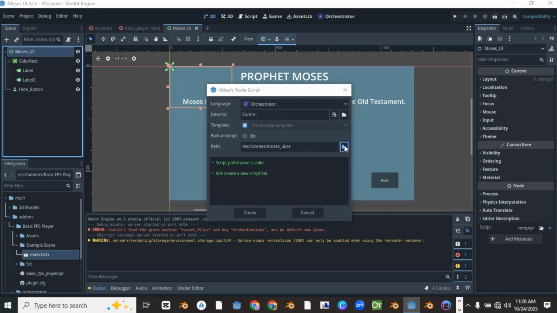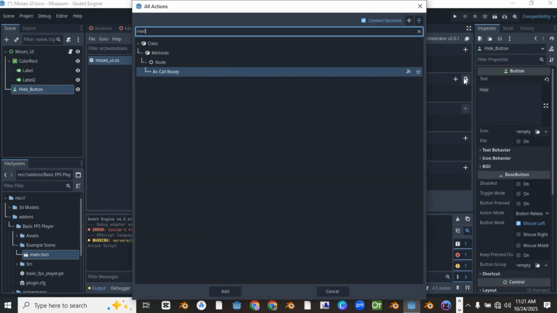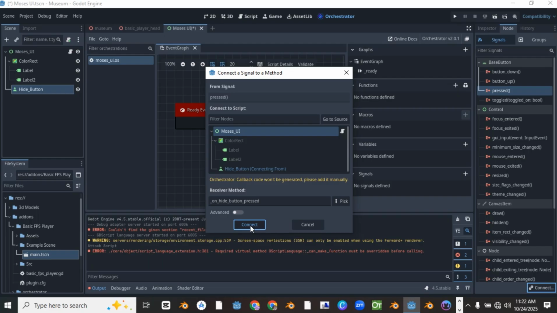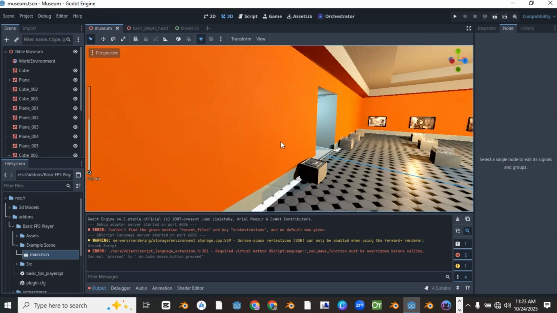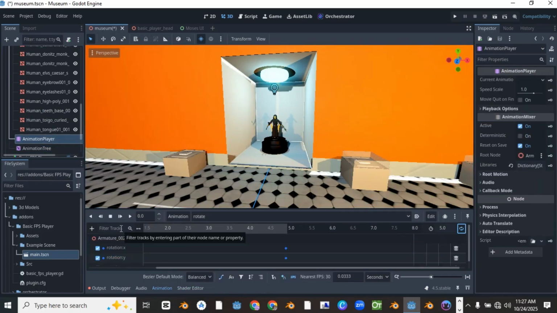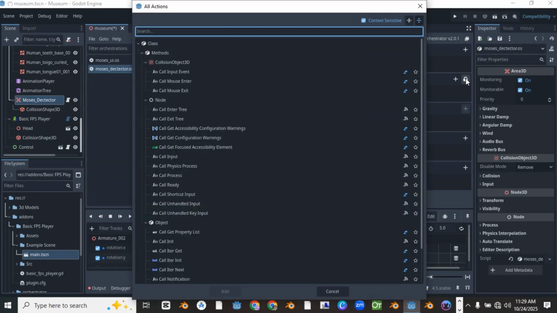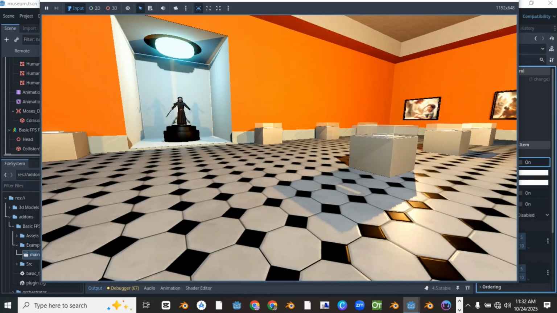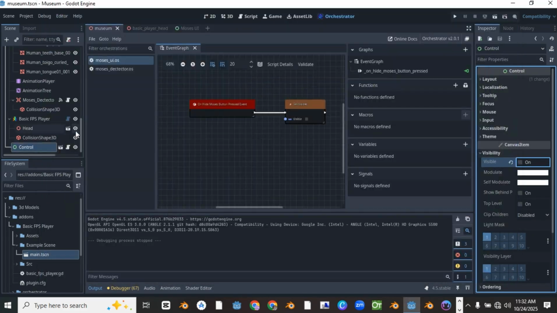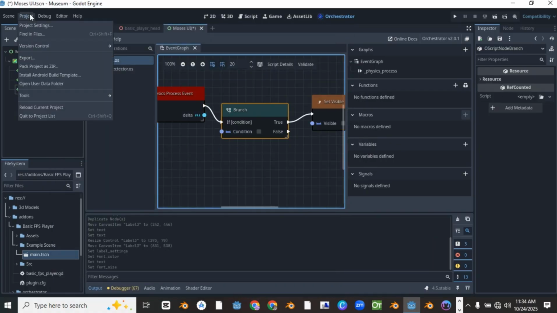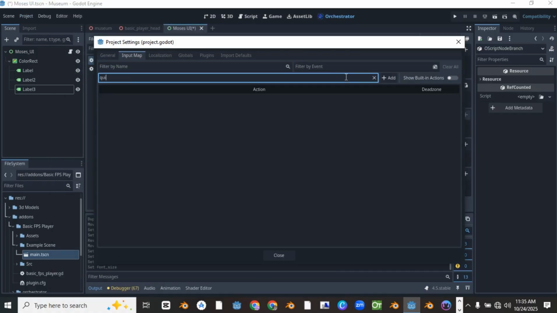Now you can add your Orchestrator script and set the visibility of the scene to be true when the character comes close to a particular item. I also added animations to the character model using the animation player and animation tree node. I set it to be activated by the signal whenever the character comes close to it. I added a new input map to exit the UI whenever you press the escape button on the keyboard.